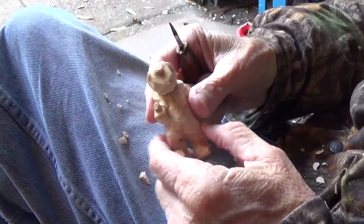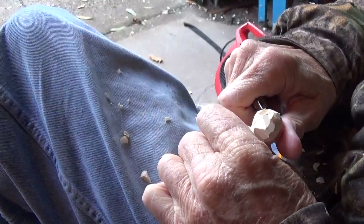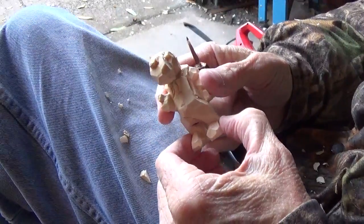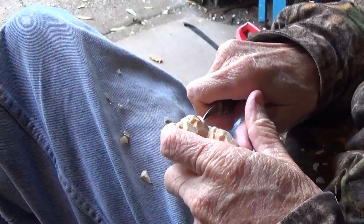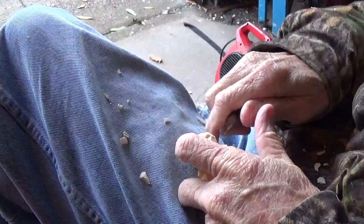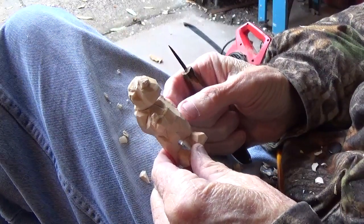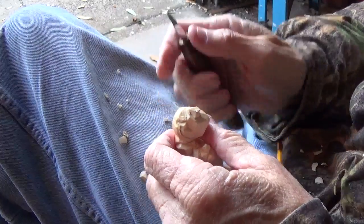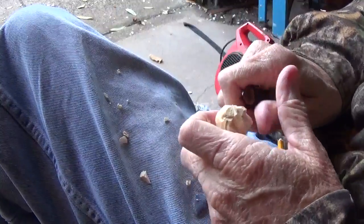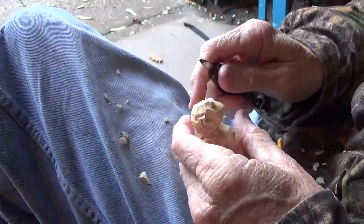All right, cut a little bit of this ear down, and same thing here. All right, we're outside, folks, so that was a car coming by. I don't know what, something was rattling. Okay, now we're getting him all fixed up here. I'm just kind of cutting back on that nose a little bit more.